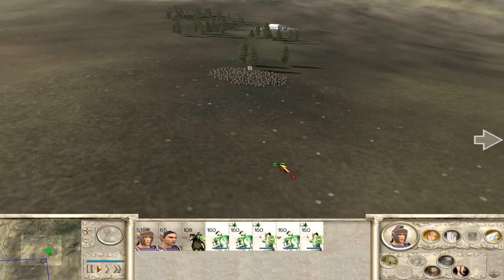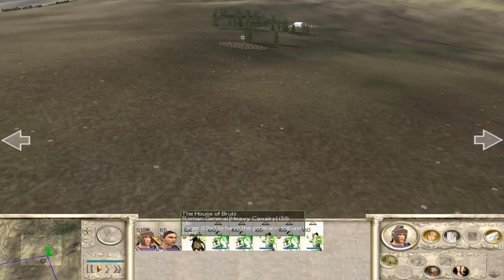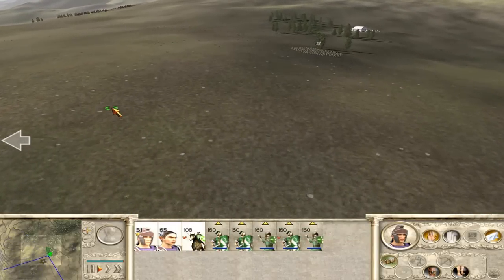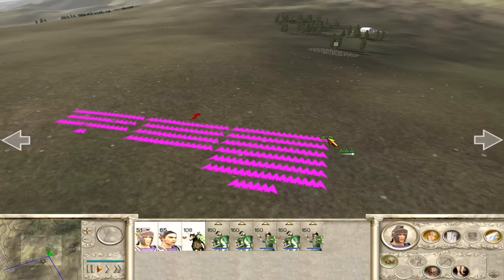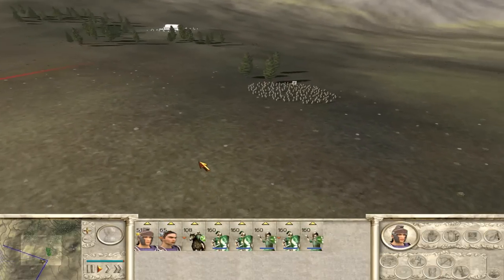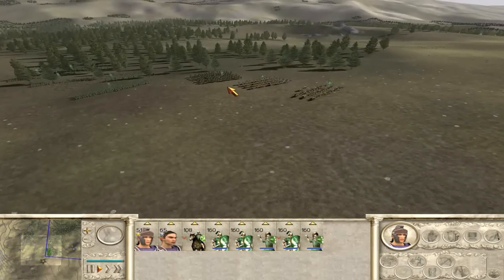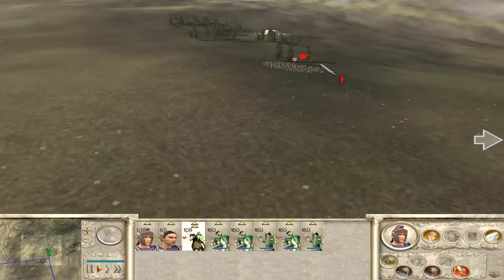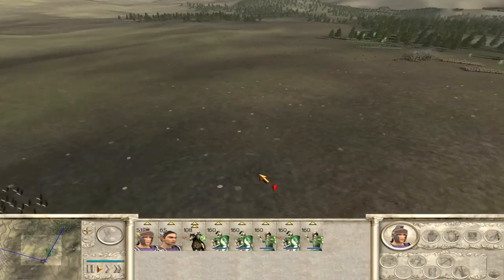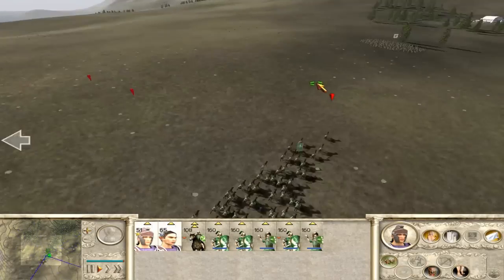Huh. Alright, let's get my Hastati and my Velites and move them up here. There we go. I'll get my cavalry. Oh my god. These guys aren't going to last very long. I'll just charge with my Equites. They're not going to be able to stop me. I'll put them in wedge formation. I'll also move my two general units over here.